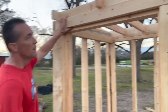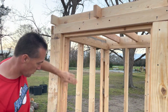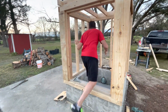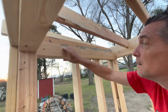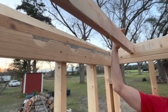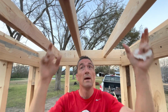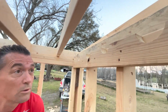So we face the door so that we'll have a lip for the door to close into, okay? And I'm going to step inside here. Inside, you can see we've hung the dowels. I've also put in a couple extra rafters, and we may even drill some holes in these to hang things from, and we can hang meat from those as well, besides just these poles. But we'll have those available if we need it.